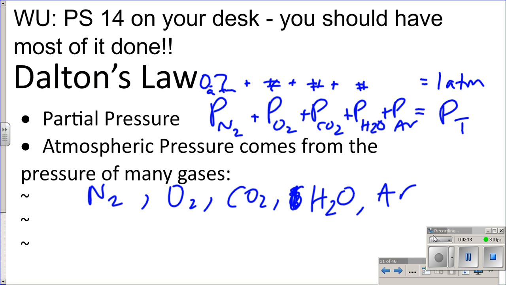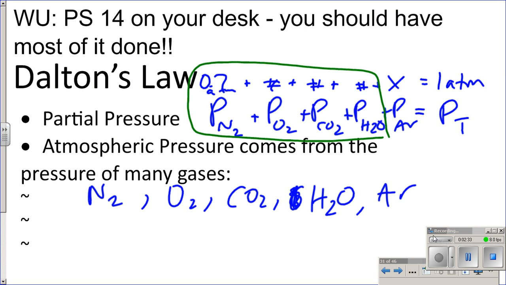I could give you numbers for all of those first 4 gases, and then I could say, what's the partial pressure of argon? So basically you would have lots of information about these partial pressures, and what it's equal to, and you would just have to subtract to solve for argon. So it's just a summation one. I think this one's pretty easy. Thumbs up when you understand Dalton's Law. It's a summation. Okay, we're going to do a lab with that in a little bit.